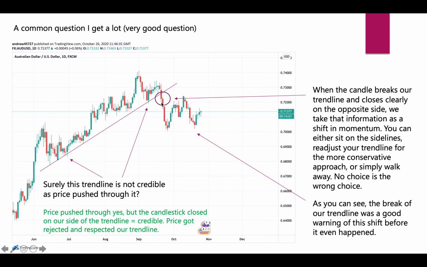So if we saw a break of that trend line and we're in a buy trade, and say we entered on this 3rd touch here, we want to get out up here, bag those pips and get out, because we don't know what price is going to do next. It could see you later. It could also shoot up, but at least you know you've got out safely when you saw a break of that trend line, because what does that mean? It means a shift in momentum, all right, or possible shift in momentum, should I say.